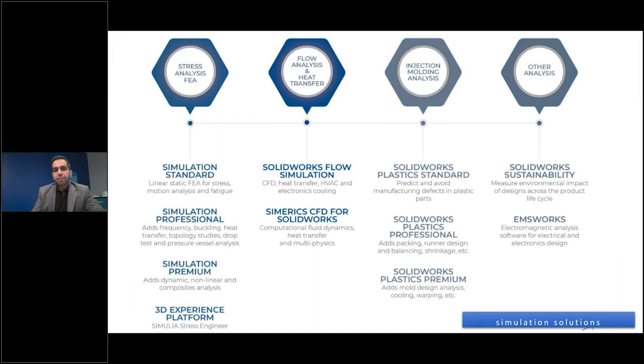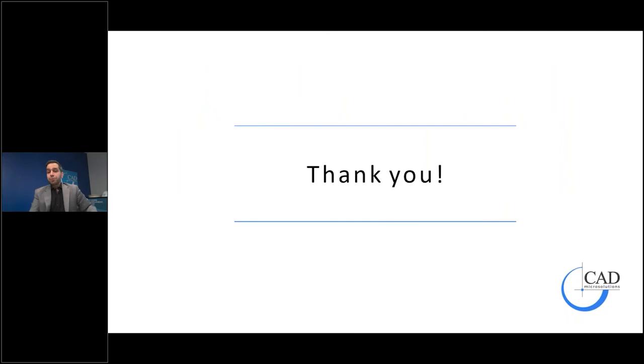Just to summarize all of our technologies, today Jonathan, Roman, and myself talked about all these products that you see here. Jonathan talked about some of the standard simulations, and then Roman and I talked about SimuliaWorks, SolidWorks Flow, and Simerix. We talked about CFD, just to have a slide for you guys to organize what we talked about. And then plastics is the one that I talked about, and Jonathan talked in more detail about injection molding and electromagnetic calculations.